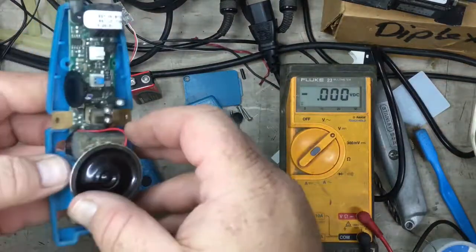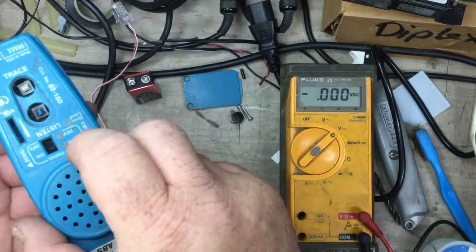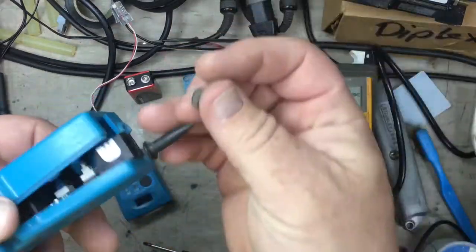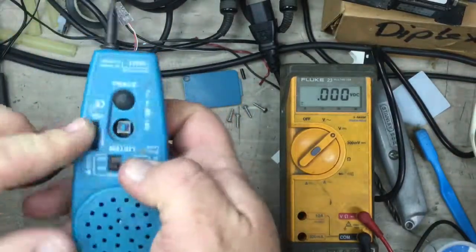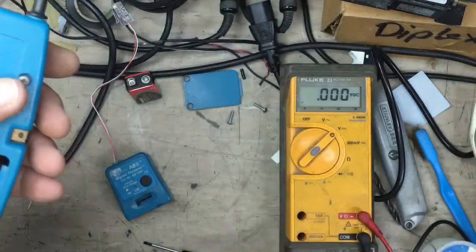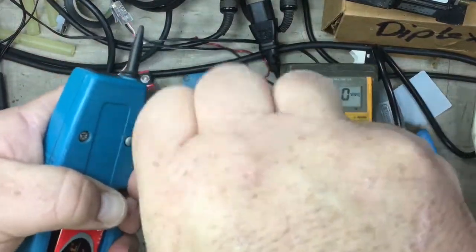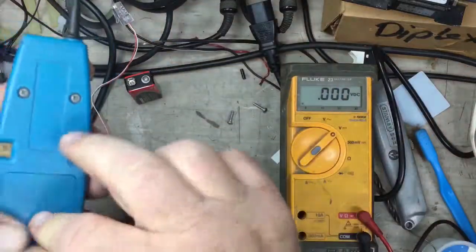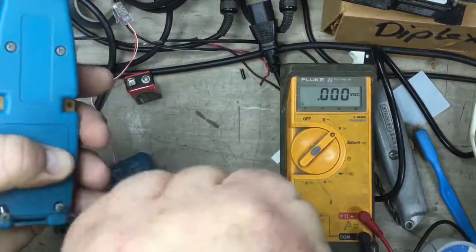Okay, let's put this thing back together and make sure it still works. Don't forget our button. Ah, this is the tricky part. You've got to hold it upside down. Okay. Screws. Battery case, or battery cover, I should say.